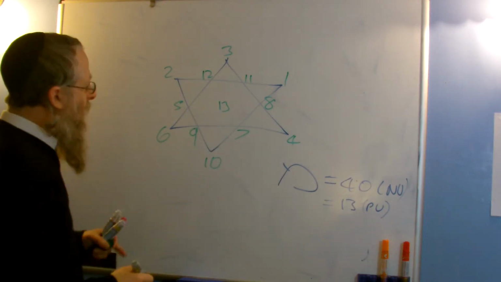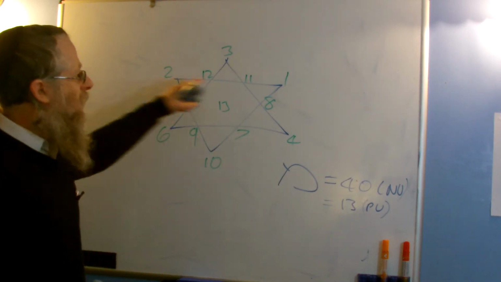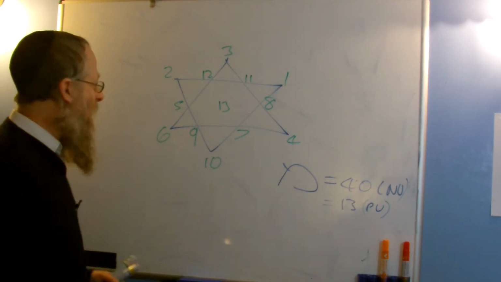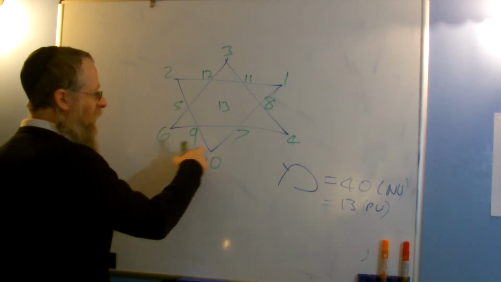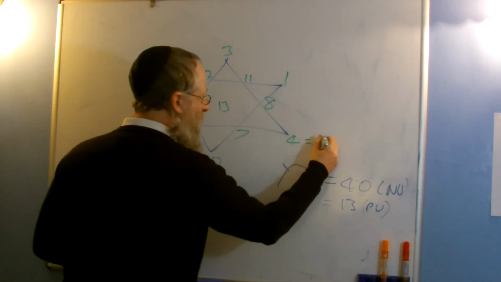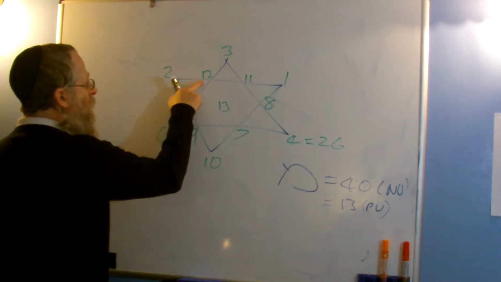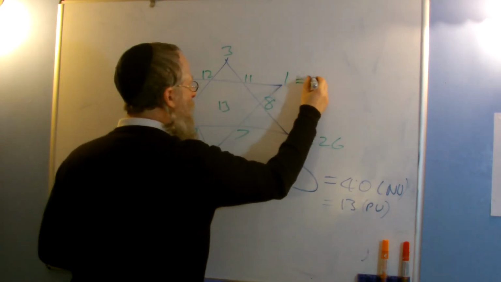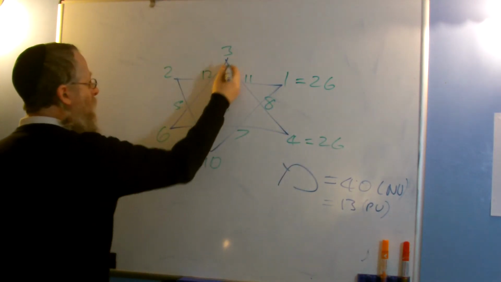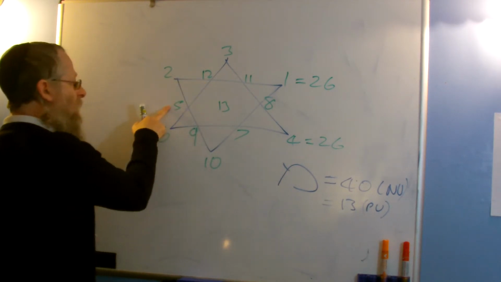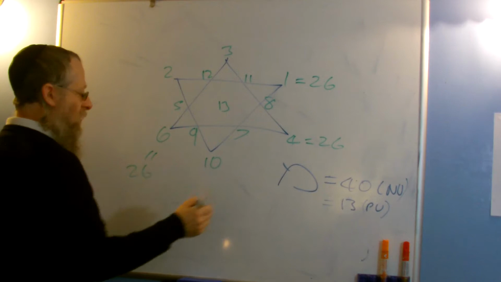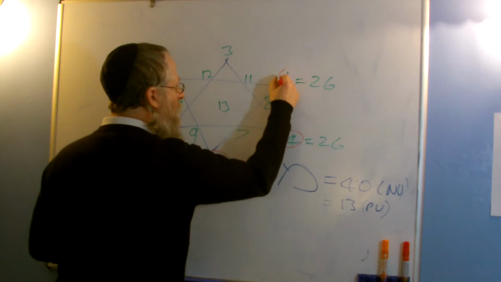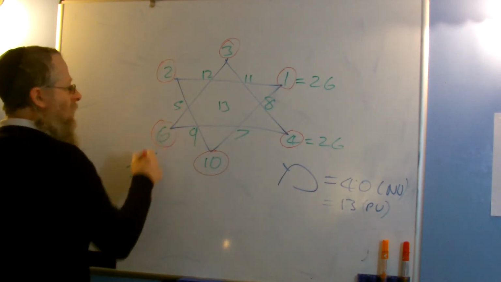Okay? So, if I were to add up all these lines, I'll get to 26. If you've got a pen and paper, you can jot this down and test it out yourself. I'll just show a few. 6 and 9 is 15, 7 is 22, plus 4 is 26. Let's try this one. 2 and 12 is 14, 14 and 11 is 25, plus 1 is 26. Let me do just this one. 3 and 12 is 15, plus 5 is 20, plus 6 is 26. They're all 26. And added to that, if you add the vertices, you will get 26.